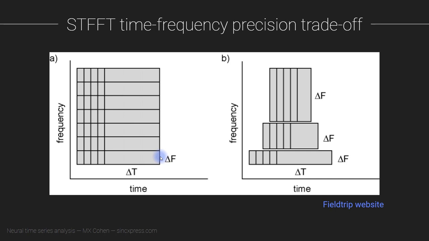So the width of this window is one parameter, the amount of overlap that you have between successive windows is also a parameter. If you want to have more overlap, that's going to give you a smoother time-frequency plot. But it's also going to take longer so the computation time increases.